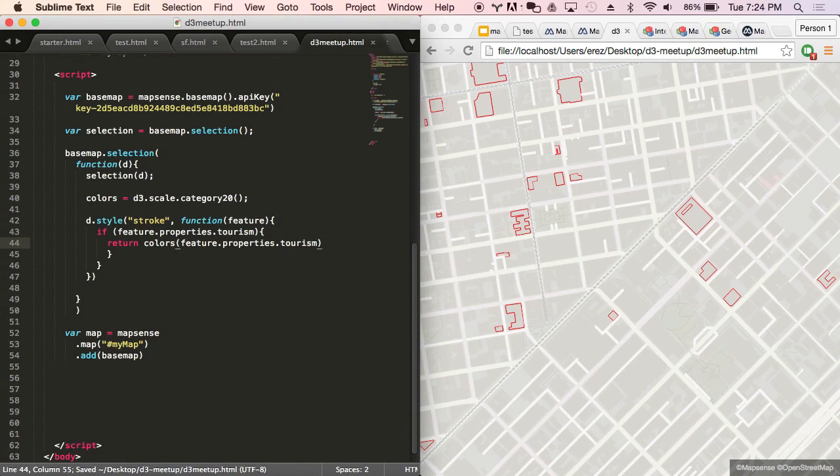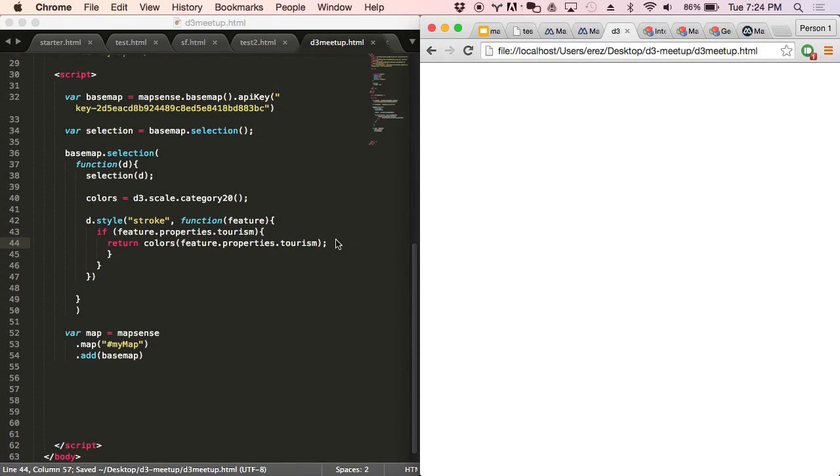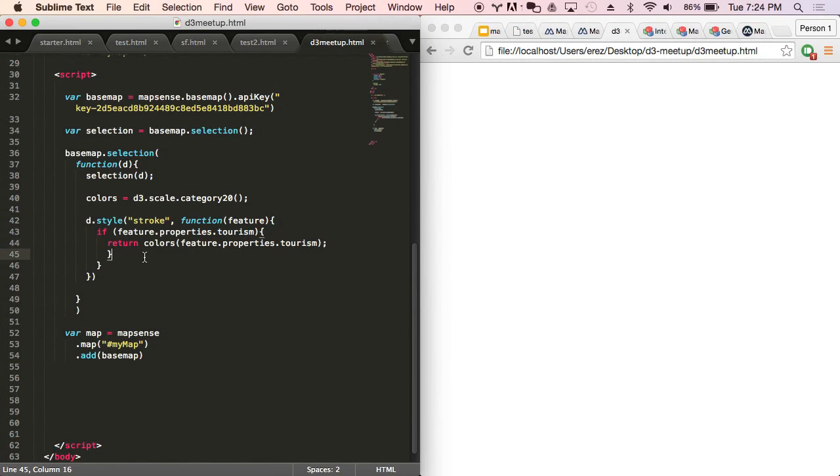Does that look right? Curly brace. Extra? Just extra curly brace. This guy.